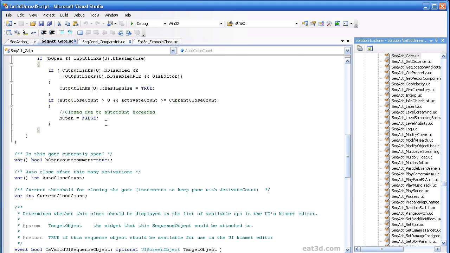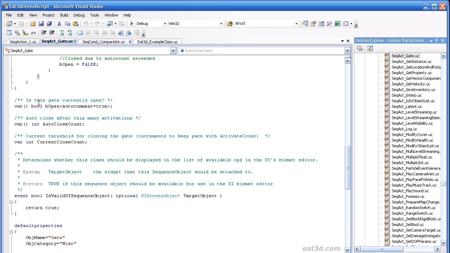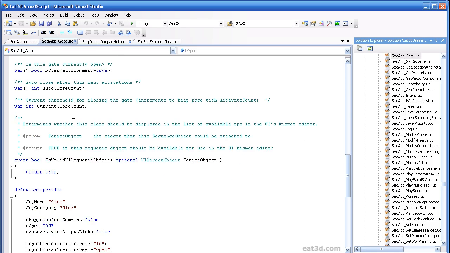And then if you look down here a little bit further, you've got the internal variables, and here is your open variable that we were looking at there. And it also has this auto comment thing. This is what was driving the comment above it, the object that actually told you whether it was open or closed. That's just an extra workflow improvement that didn't used to be present in some of the older versions of Unreal. And then you've got the auto close count, which is another internal variable, which I didn't talk about, doesn't really matter right now, and then the current close count.